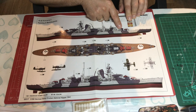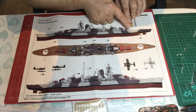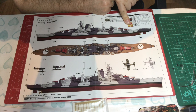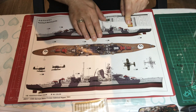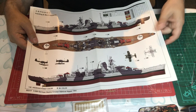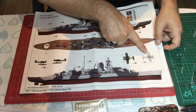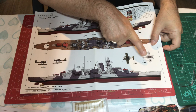Tan, which I'm guessing is for the decks, gloss red for the turret tops, gold for the propellers, and then orange yellow - I'm not sure what that's for, unless it's for the inside of the ship's boats. It's very basic. For the aircraft they've got two greens for the splinter pattern, but interestingly show the underside as white, where I would have expected a pale blue, which is more normal. So again, you need to check that.